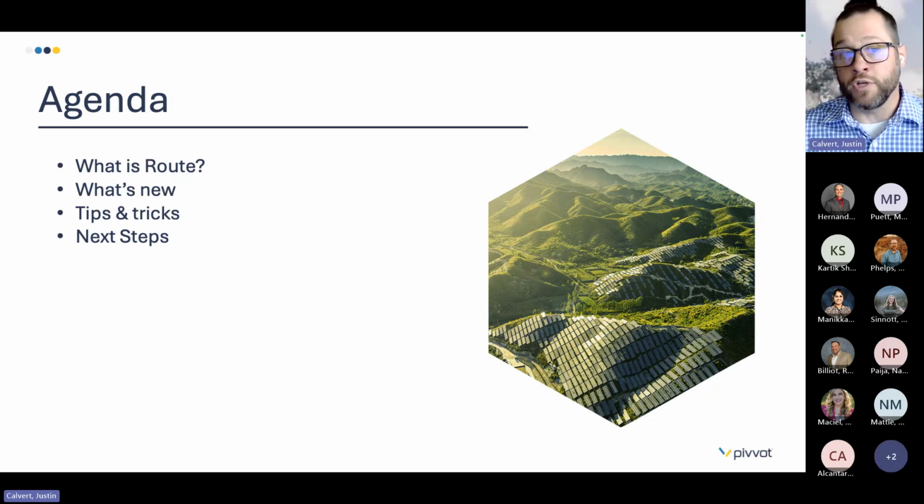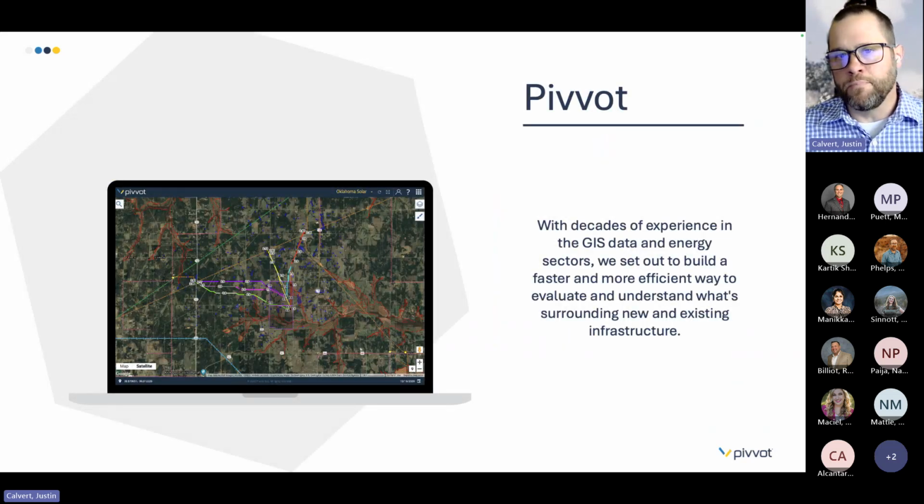So we'll discuss what's new and show you the app as well and highlight some of those new things inside of the application. Tips and tricks. Really, this is just us looking at some of the functionality that makes Route so powerful, and sometimes it's overlooked or misunderstood, right? So we want to make sure that it is known, and then we'll go through next steps, right? We'll keep it pretty basic, but we'll cover quite a few different topics along the way.